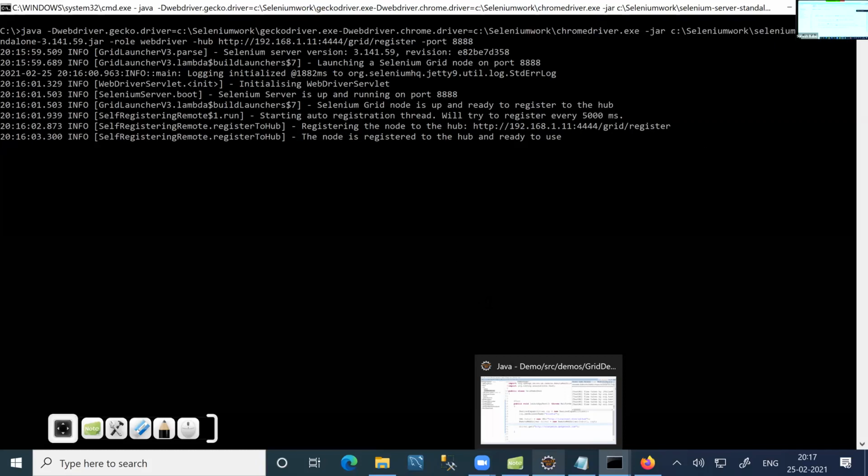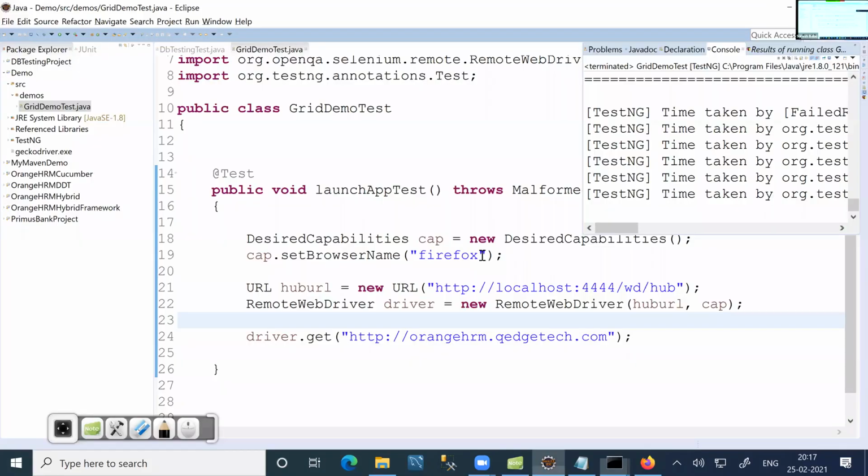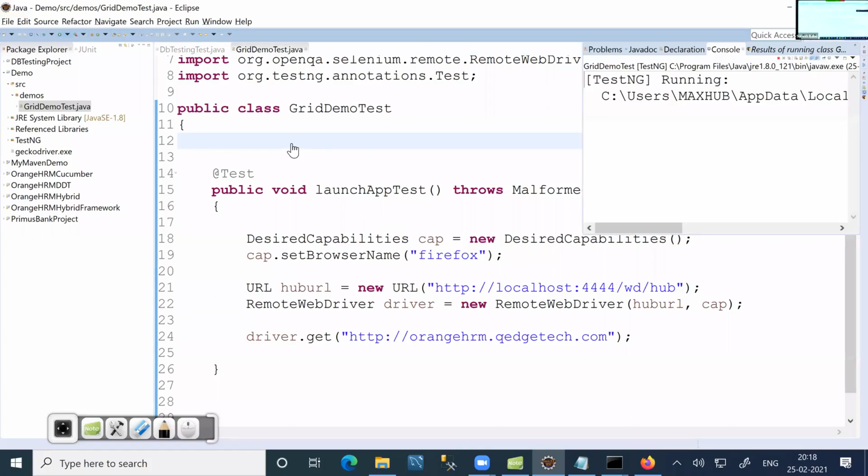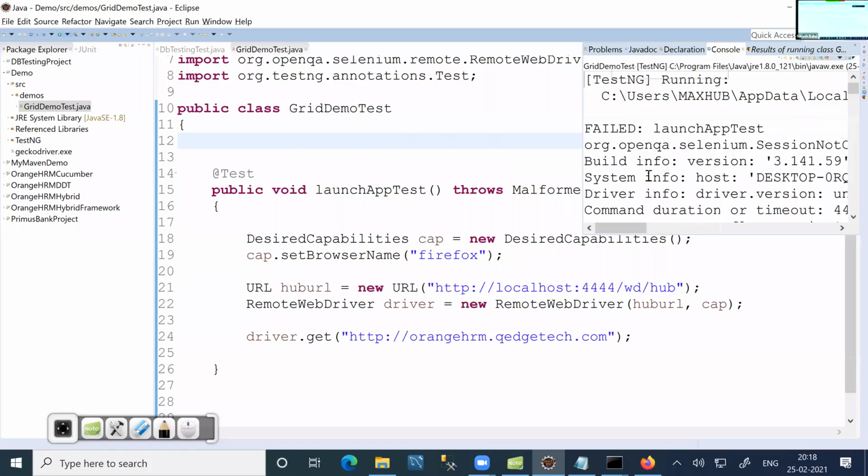The previous one, leave it. Firefox. Let me run this now. Let me check what is the issue. Session not created, unable to create a new session, gecko driver service.